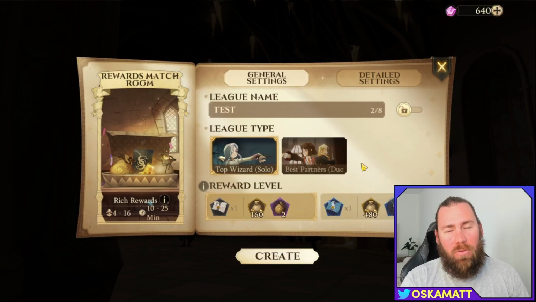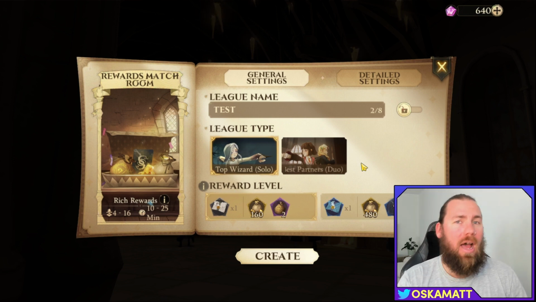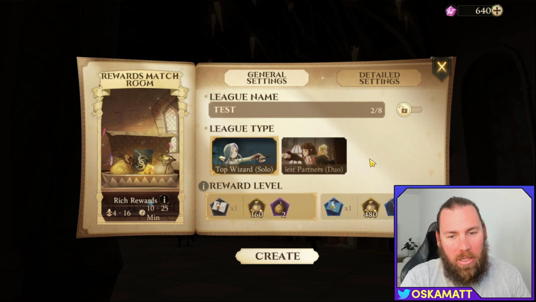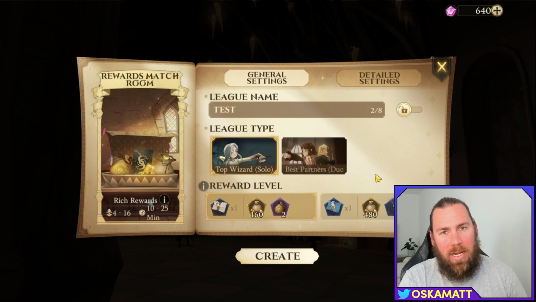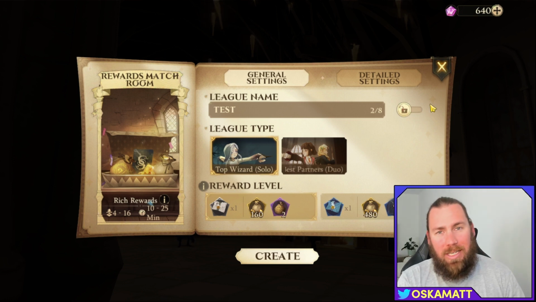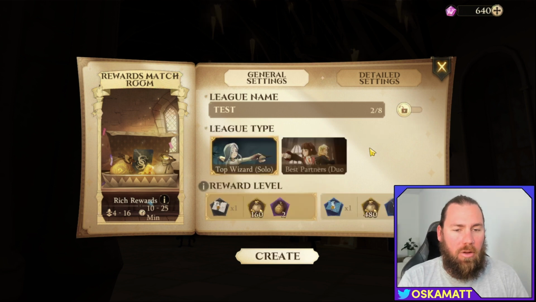Rewards match room is the first one we're looking at, and is very different to the others because you actually need to spend jewels to open up any of these rooms, and jewels are essentially money. So this is a kind of pay to win thing, but you're actually risking real money and people are getting proper rewards out of it. With all of them, you just put in the league name, you can make it locked or unlocked. That means that someone needs to put in a code or doesn't need to put in a code to hop into this league. You can do solo or duo.